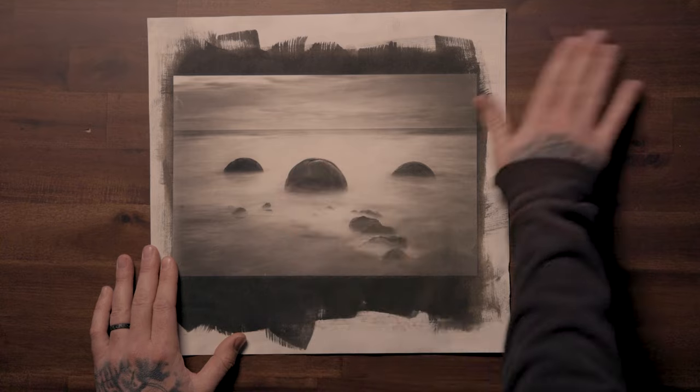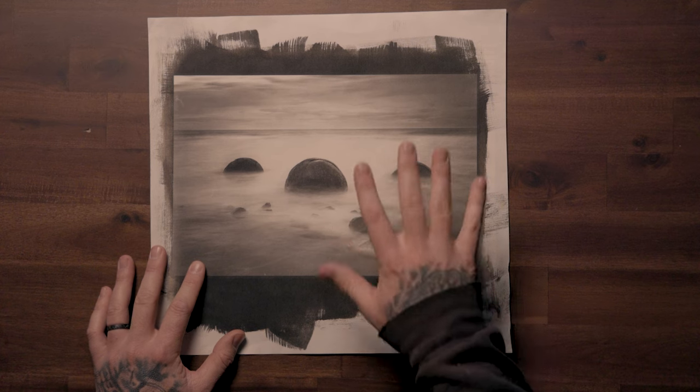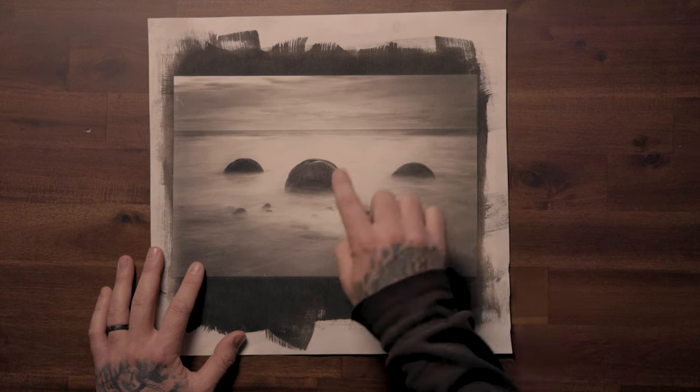Recently, in the last 5 years, I've been having a lot of problems with it giving me all these tiny little black dots. So I don't prefer to use Kozo anymore because of all those tiny little black dots. What are the tiny little black dots, you ask? That's a great question. I think that they're actually metal embedded in the fibers of the paper, and it's absorbing platinum and reacting with it. And so I get these terrible black spots. Garbage Kozo that's machine made is the only paper that I know that consistently does this. So I've quit using it because it ticks me off. If you don't mind having a whole shitload of black spots in your image, let me know.